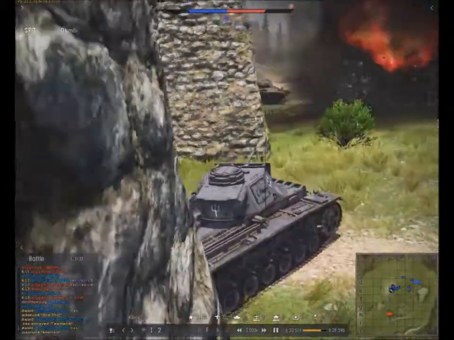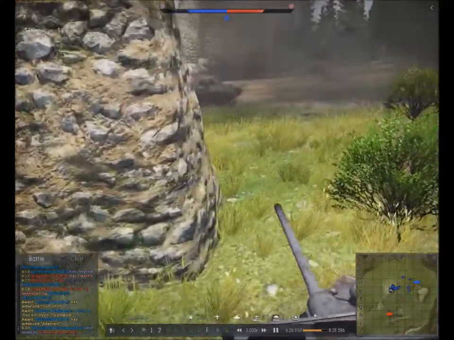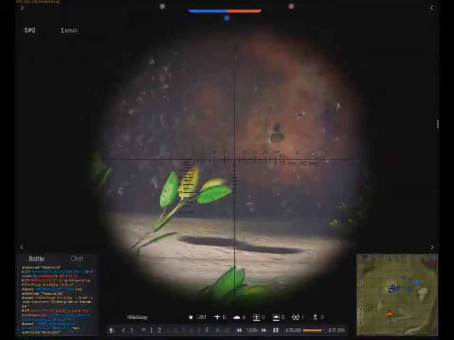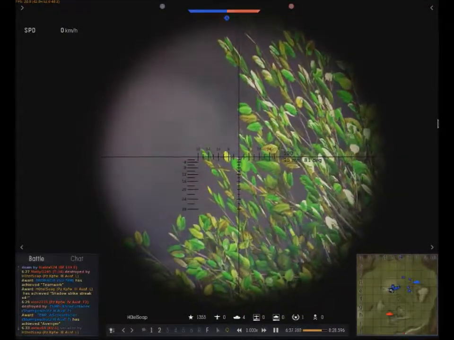Artillery being called in. T-34, hello, Lord. Driving into your own artillery barrage, not a good idea, sir. Goodbye. Another Shadow Strike awarded to me. Just taking out T-34s left and right. KV-1 set on fire now.